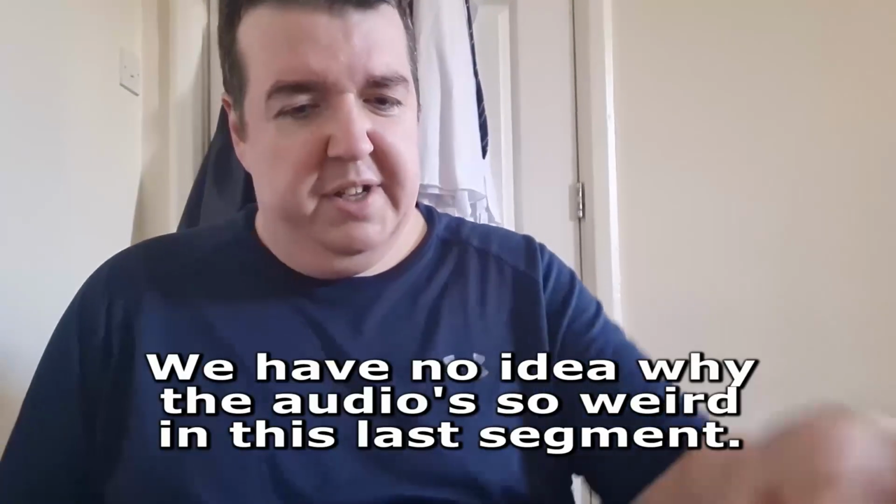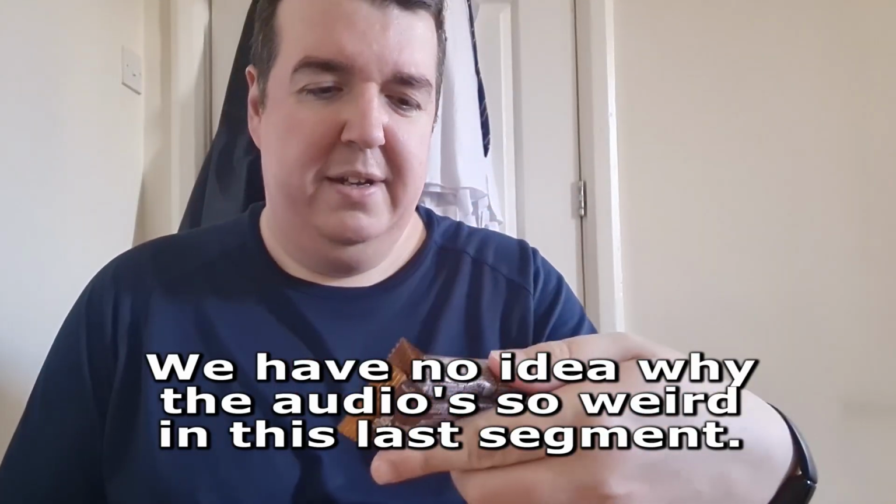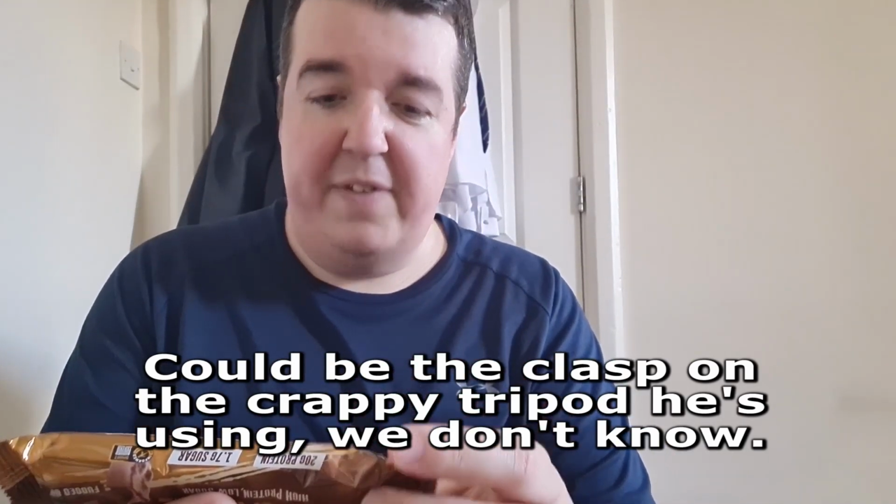So, having returned home, on the way back, I picked up this Grenade Carb Killa bar. We'll see about that. It says high protein, low sugar, and it does say that of the 18 grams of carbs in this, only 3 grams are actual carbs, because 15 grams of them are polyols. The sweetener in question is maltitol.